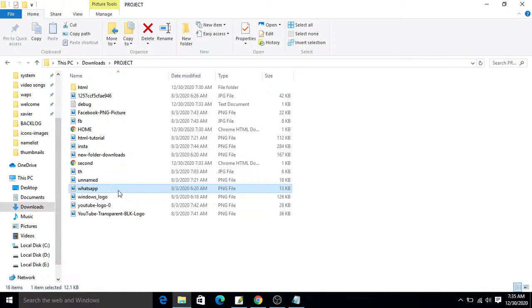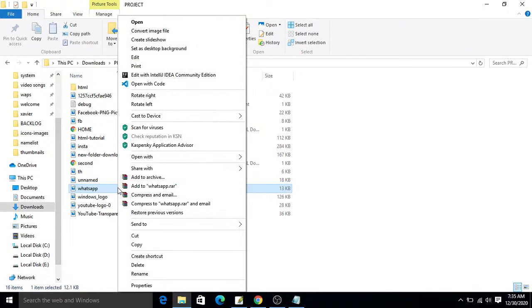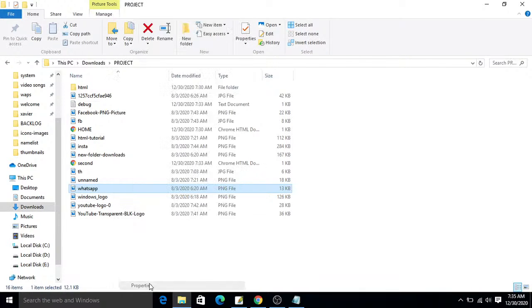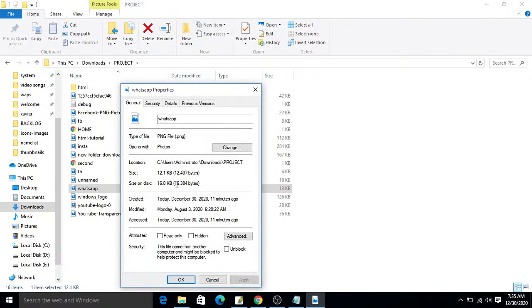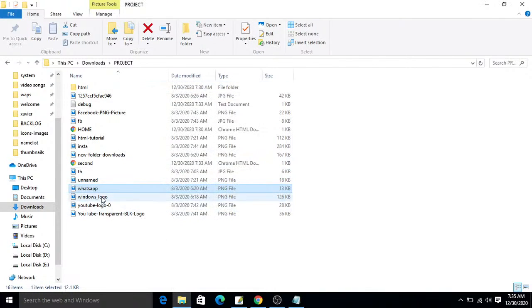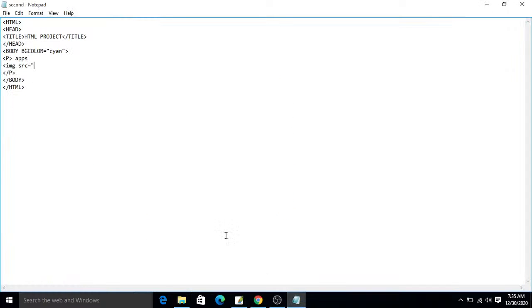So the name of the file is, suppose, this one. So here is the file. So I'll write whatsapp.png. Now see, sometimes the image file doesn't show like this.